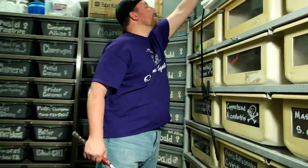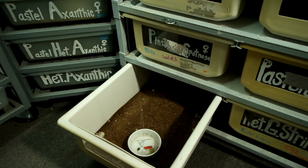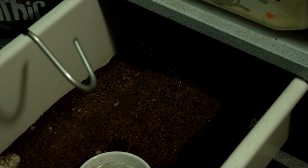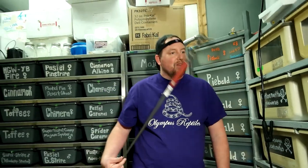One more I almost forgot — this is the other timber, one that came from a trip to Oklahoma. You can see it's kind of a little fireball too. It's got a decent amount of waste in there so we'll get that cleaned out. All right, close that back up — and that's it guys.